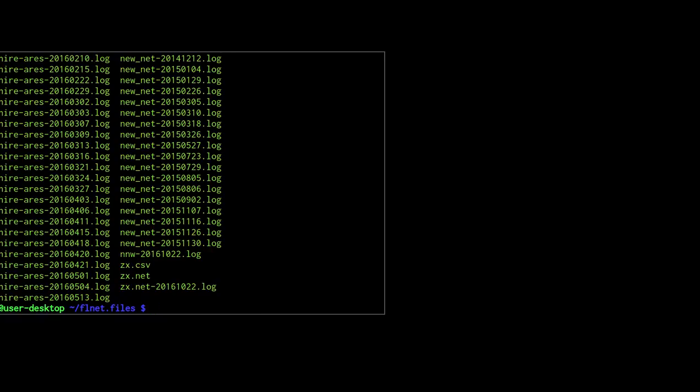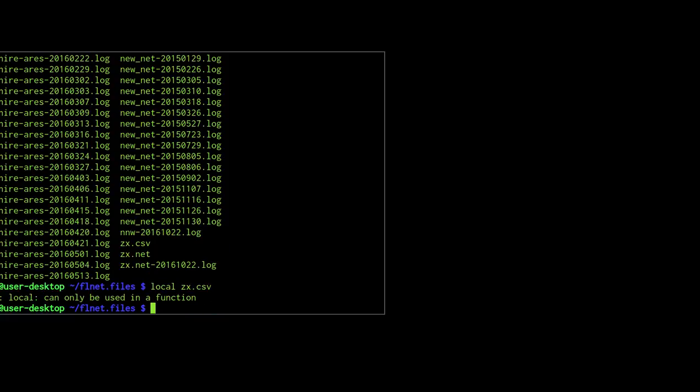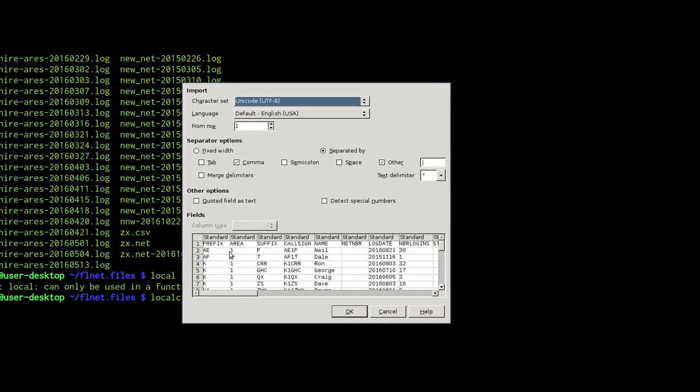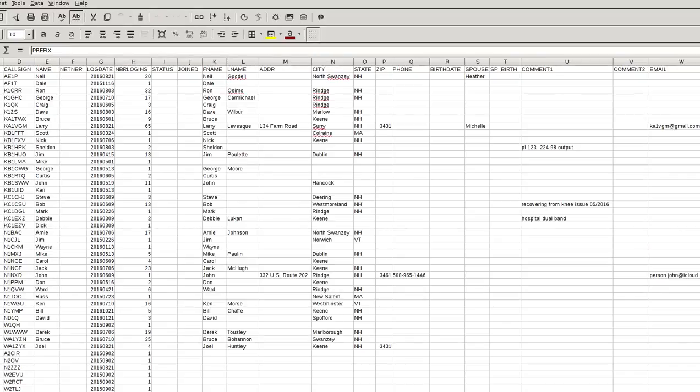It doesn't care what you keep it as. But if you look up above it, there's this thing called zx.csv. Which one's which? Well, if I go to edit it, I'm going to use LibreOffice Calc, and I'll do zx.csv. LibreOffice Calc, okay, open it up in my other window. It automatically determines it's a comma separated file. I click open. You can see this wonderful file here that's got all the information, including the number of logins.